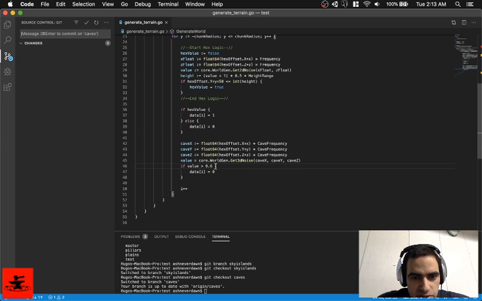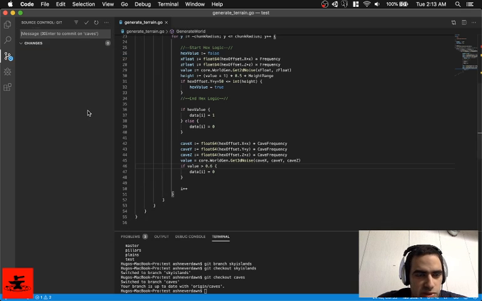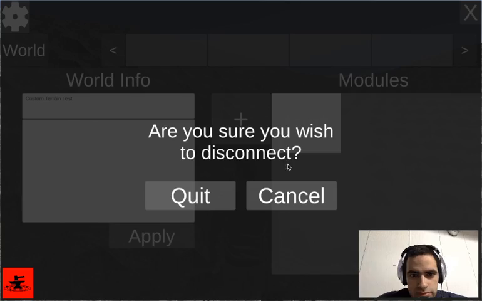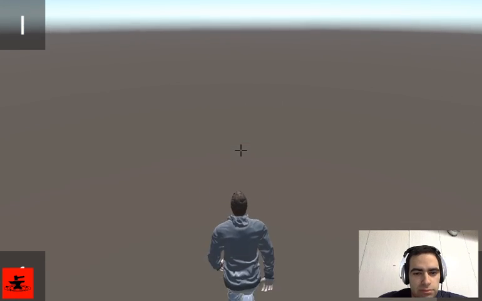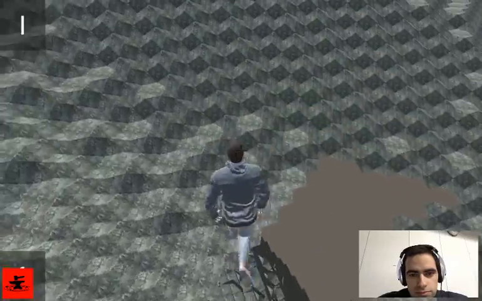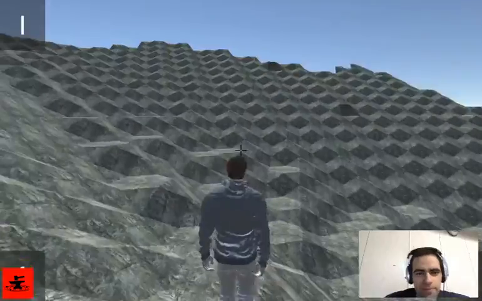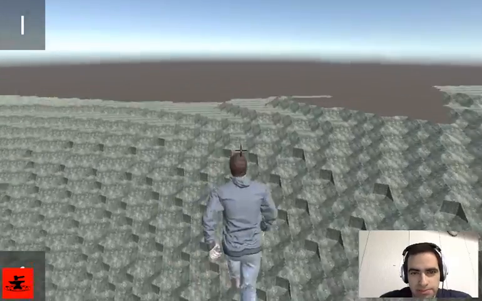So eventually we should narrow in on a value that, okay, I wasn't paying attention when I pushed, I'll just do it again. We should narrow in on a value that makes us happy. Well, I saw a cave under there. Just gotta find the entrance.